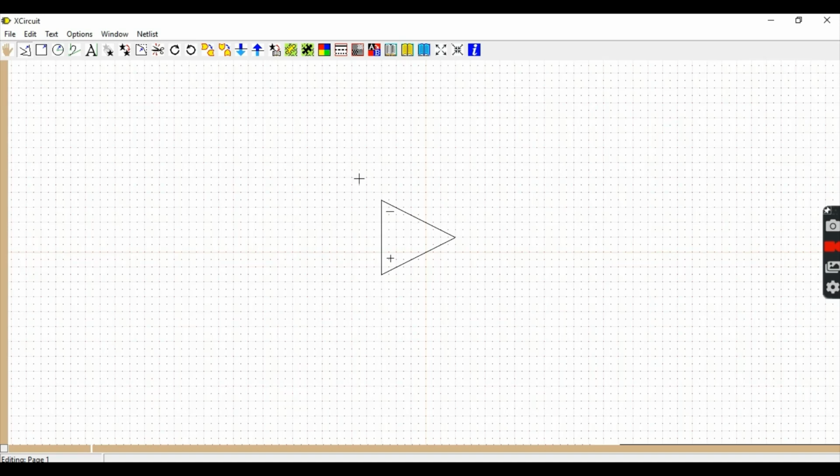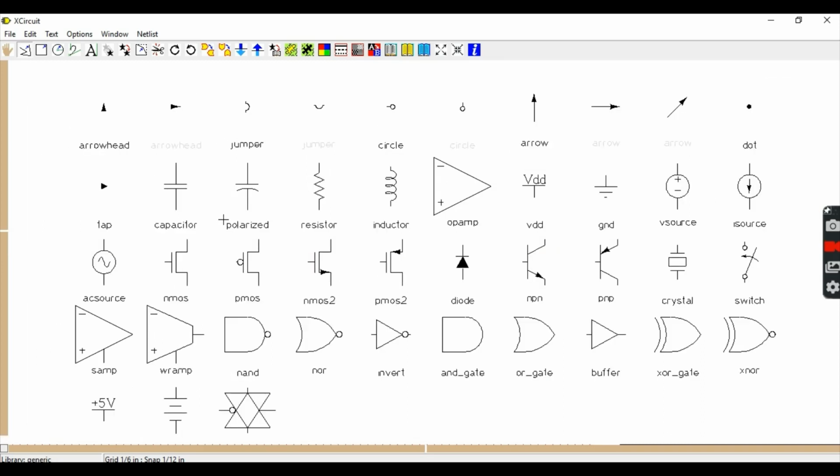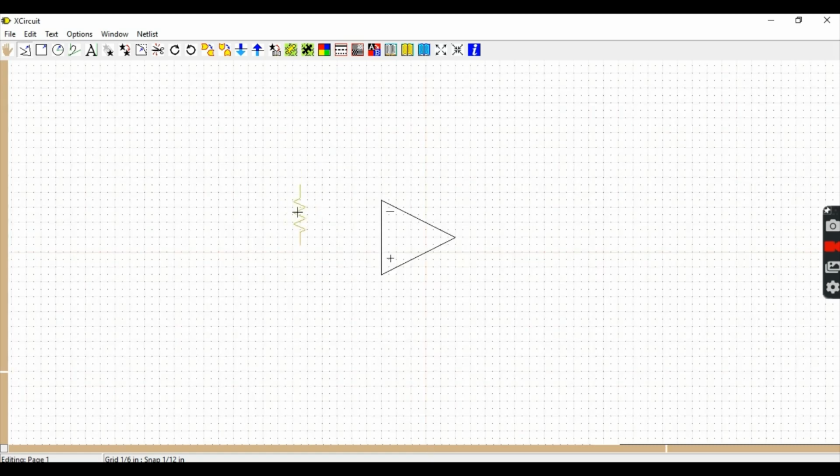Following that, you again go back to the library. A shortcut to going to the generic library page is to press the L key on your keyboard, because L stands for library. So if you press the L key, you can see the different libraries that are available to you. We want this one on the left, so we click this. So to make an integrator, we need two resistors and a capacitor. So we'll click on this resistor and drag it and place it over here.